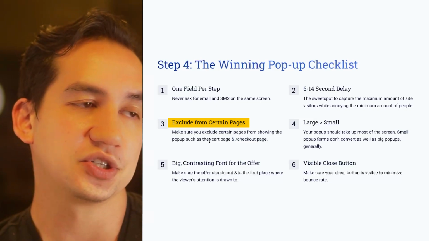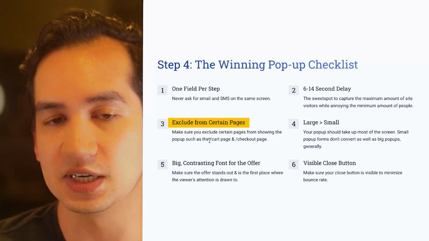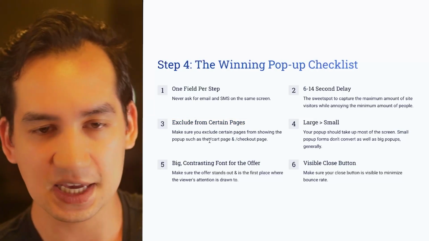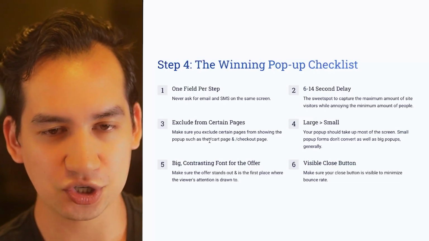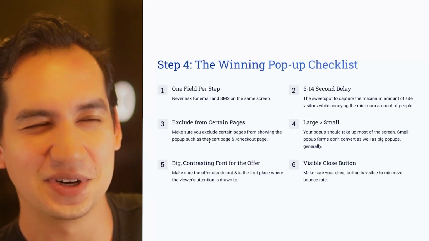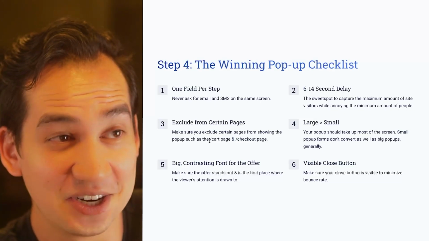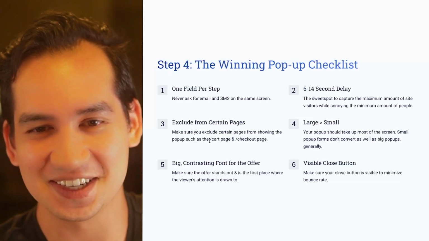All right, so essentially when you're setting up the pop-up form, there's going to be an exclusion option. You just want to type in page includes or URL includes /cart or /checkout, because obviously when somebody's initiating checkout, you don't want to interrupt that process by capturing their email. You want them to check out. You know what I mean?